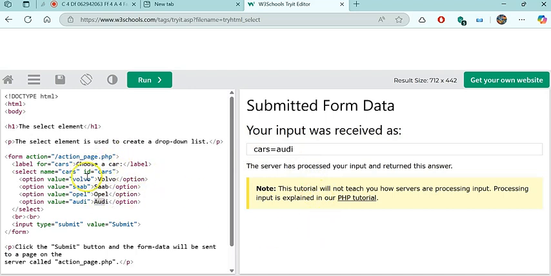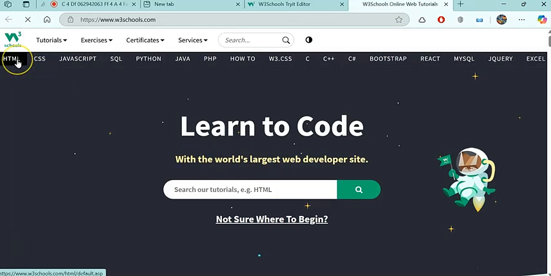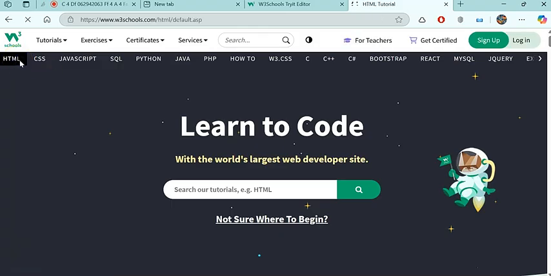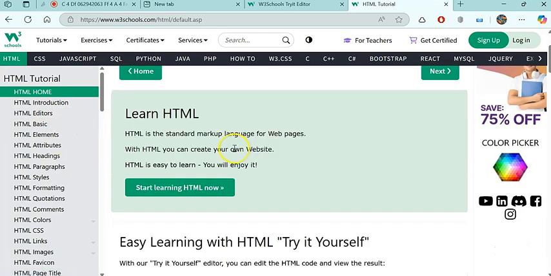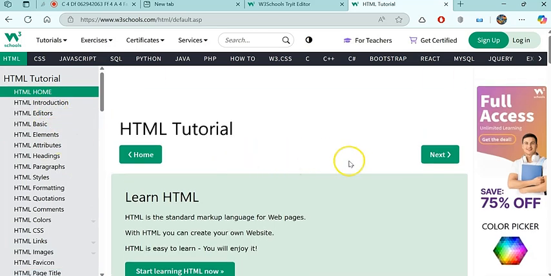This is something related to HTML. You can learn it from this website itself, W3 Schools. If you want to learn more about HTML, at the top you have HTML, and it's a good website for tutorials for different other technologies also. If you need other technologies also, I'll tell you at the right time. As you can see on the left hand side, there are different sections for HTML. It's a proper tutorial. It's a good website. I'll ping you the links after the end of the session.